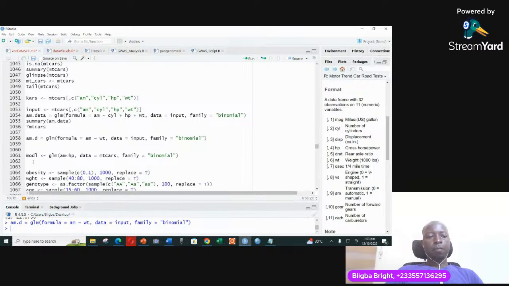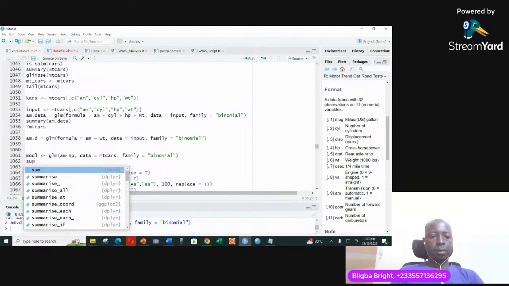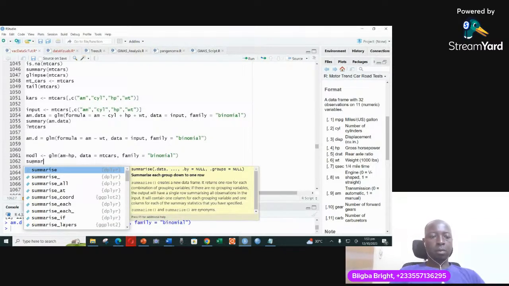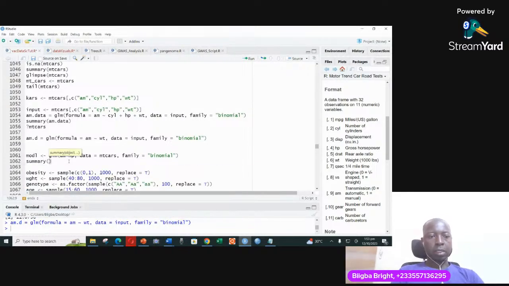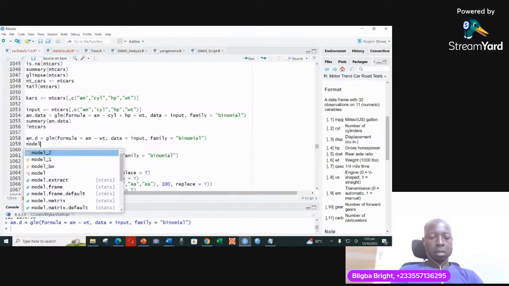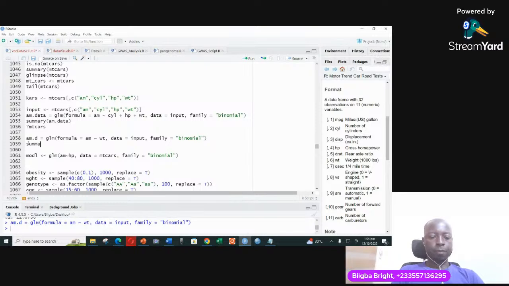And then we come here and look at the summary of the model. Oh, I'm typing at a different place. I would have just come here to look at the summary of the AM model, and then you run that.